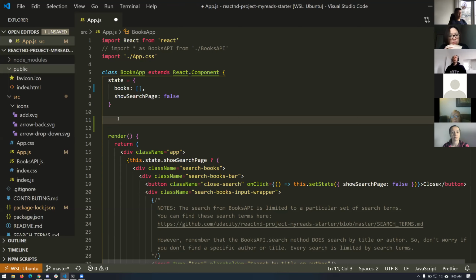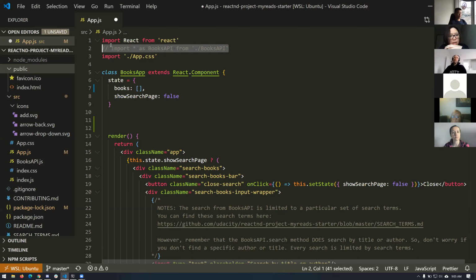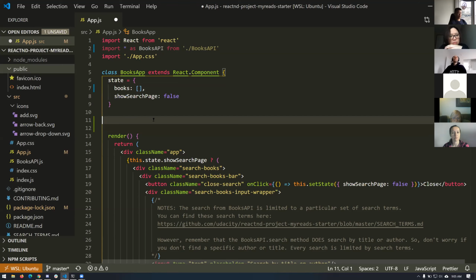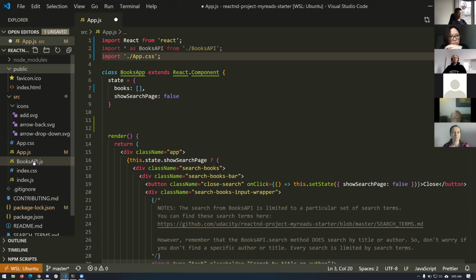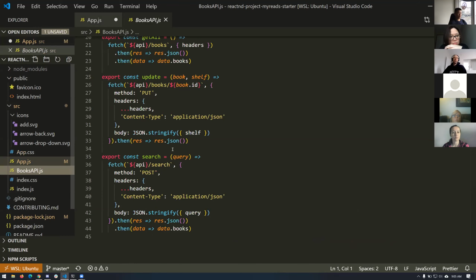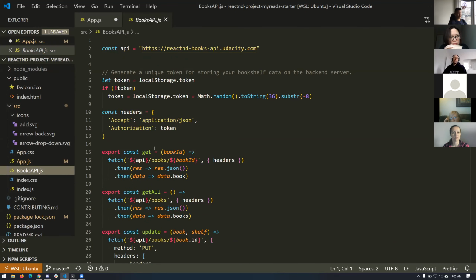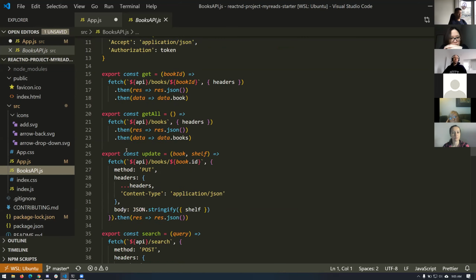Let's just go get books. Where are the books coming from? The books are coming from this API. In your final project, you're going to have something very, very similar to this, so just expect something like this. It's worth it to say, where is this being loaded from? Oh, it's being loaded from here. Maybe I should go take a look at this, because this will tell you exactly what functions are available.